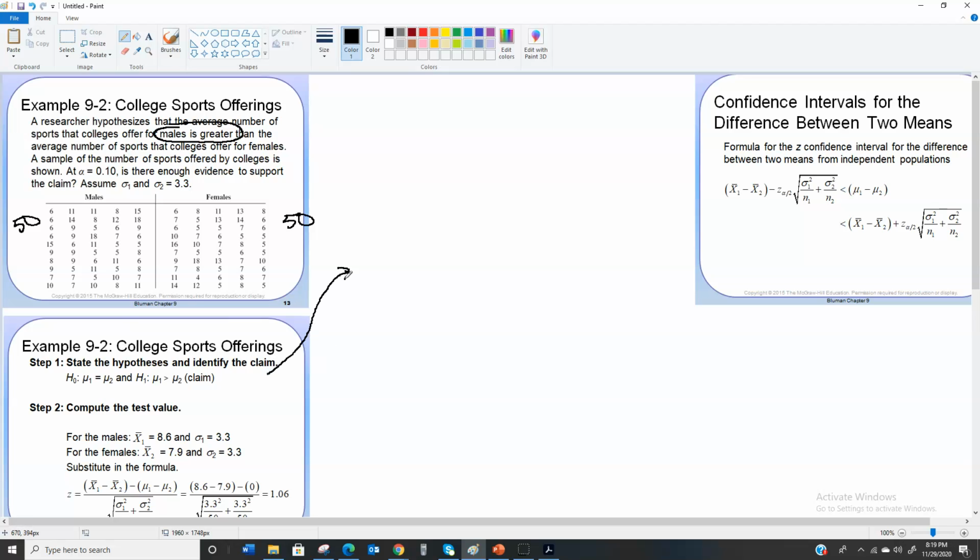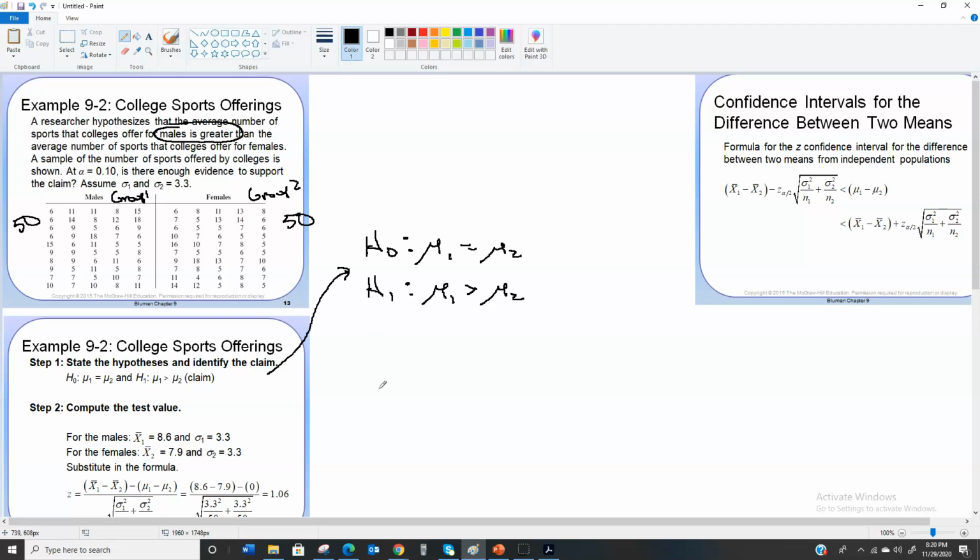As you can see here, we have a null hypothesis that mu1 equals mu2. That is always, for these problems where we're comparing two means, we're always going to have those equal. The alternative hypothesis is going to be that mu1 is greater than mu2, because mu1 is the males. We'll consider this group 1, and we'll consider the females group 2, just because that's the order they gave them in. It's a lot easier than trying to flip them around and keep track.